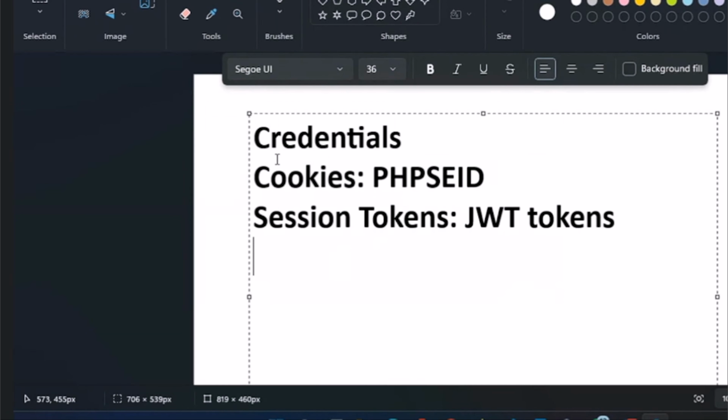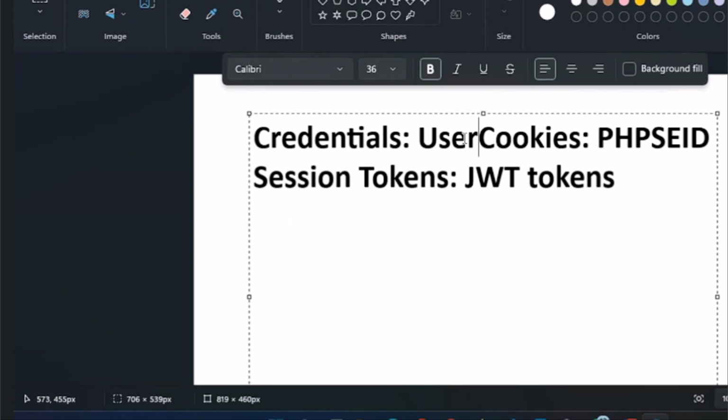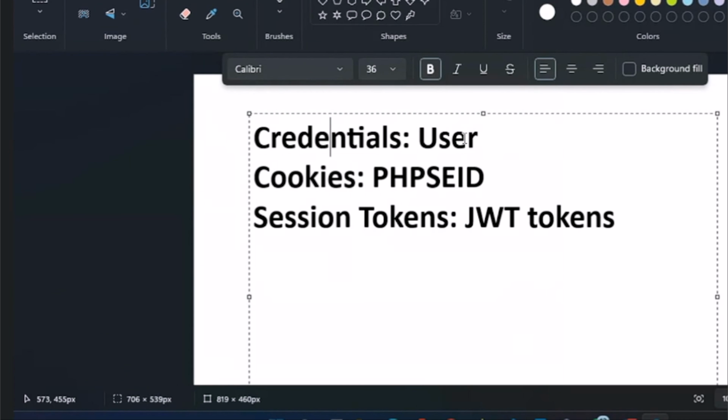We have the credentials, which is your username and password, and then we have the cookies, usually the PHP session ID.